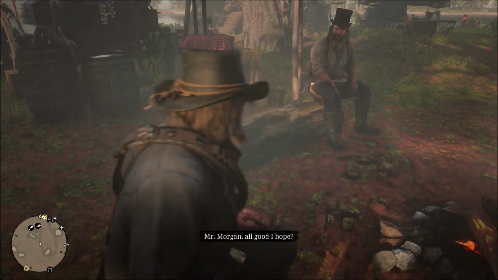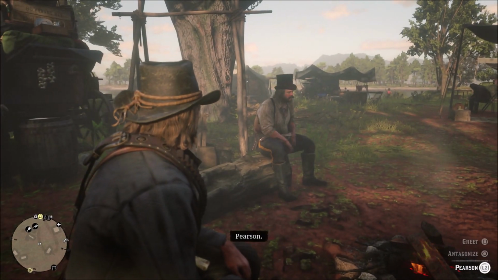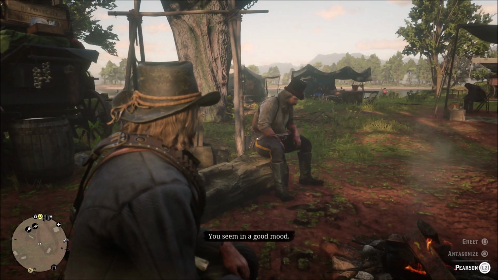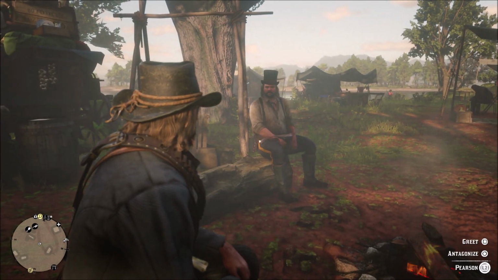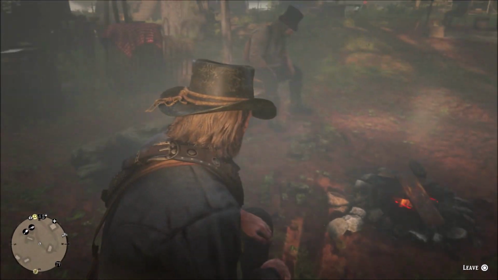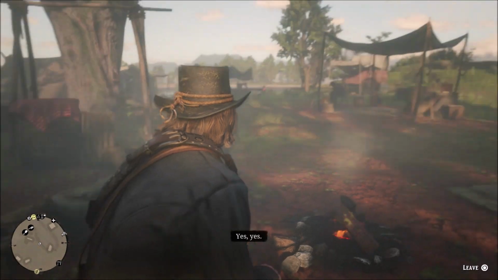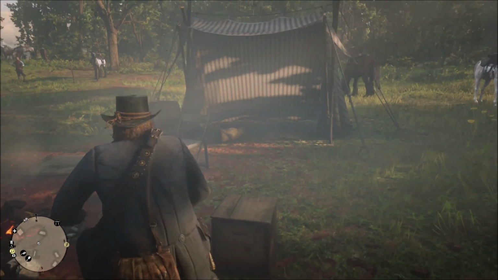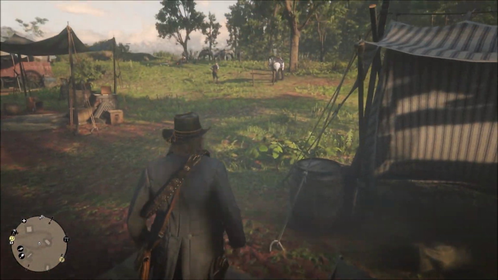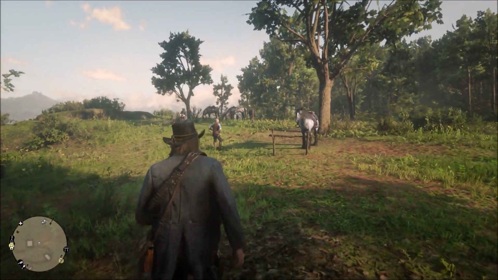Mr. Morgan, all good, I hope. Yep. Pearson, I guess not. You seem in a good mood. I do? Well, the written dialogue says it's nice of you to say, but okay, maybe not then. Yes, yes, okay. Well, I'm glad you prompted me to sit. See if I can set myself on fire and breathe my last.